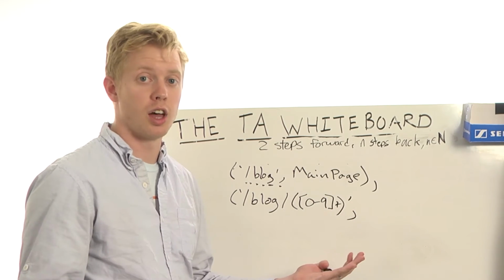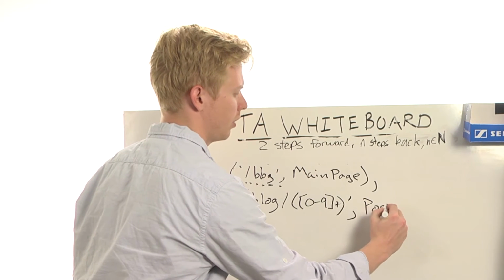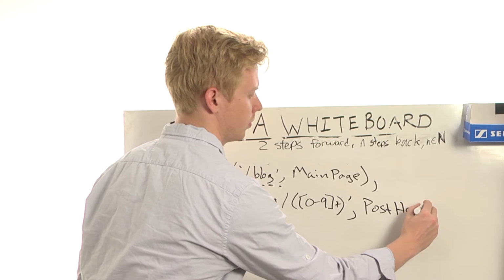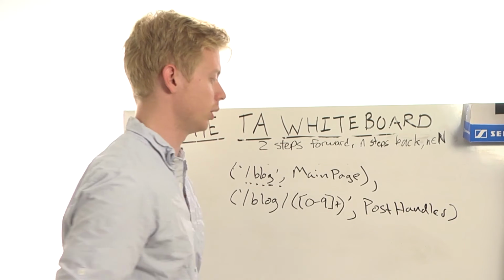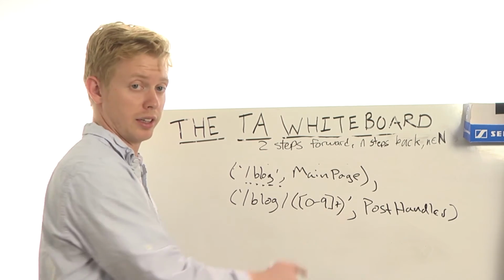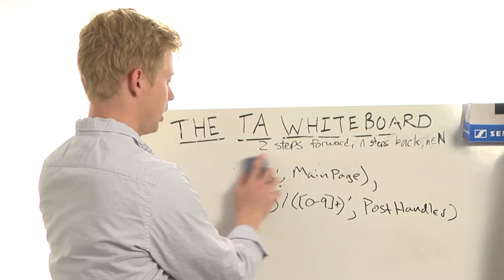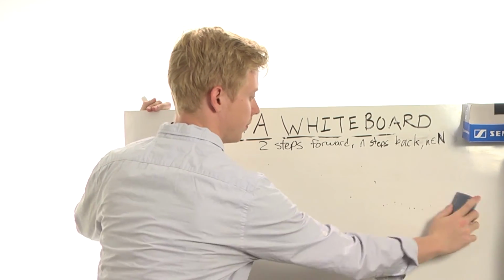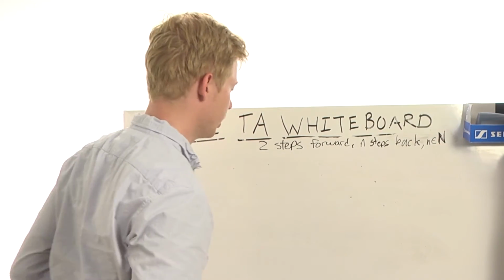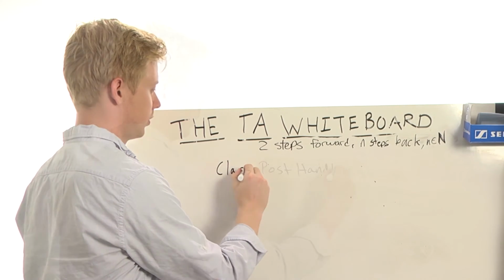And we'll map that to some handler for our permalink page, which I think in my code I may have called post handler. But you can call that whatever you want. Now, so that's step 2, is basically do this URL handler. And may I have the eraser, please? And then we'll talk about step 3, which is fairly straightforward. There we go. You have your handler, so we'll have something that looks like this.